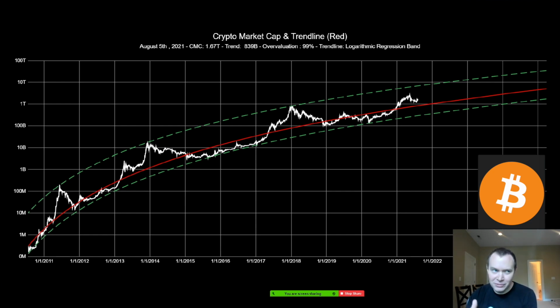So if Bitcoin ultimately goes higher than 64K, which I think it will, before it goes back down to the bottom of the regression line. I would say it could come back down to the red line and still be fine. But if it's going back down here, this is not lengthening cycles. This would be a shorter cycle. So I would say that I think it will likely go to the upper green line before it goes to the lower green line.